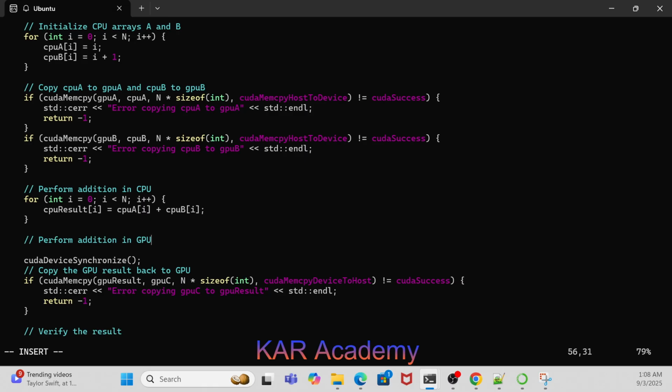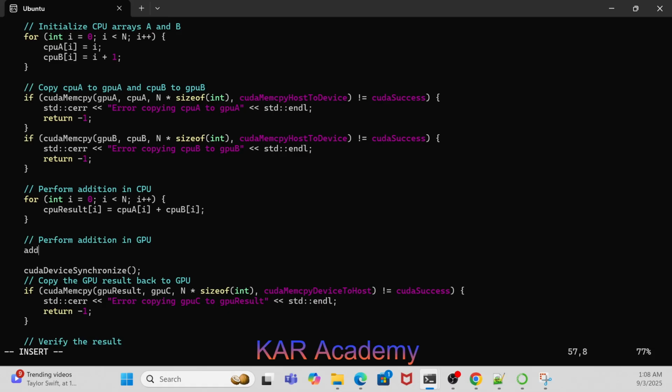Now let's perform the addition in GPU. This is also pretty straightforward. So addArray kernel. Now in this case, we are just using one block, but since the number of threads is less than 1024, we will just use n threads here, and here we will have to call this kernel using the three different GPU arrays or the device arrays. Now we'll also have to pass n.